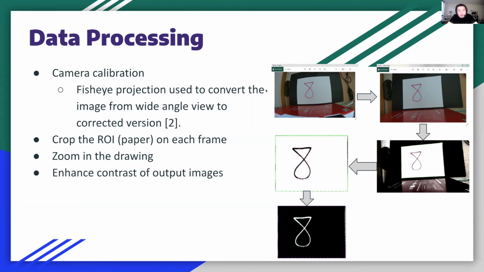After DeepLens captures the picture, how should we locate and extract the drawing area that we're interested in? Before preprocessing, we found that DeepLens actually uses an ultra-wide angle camera to get as much information as possible in one frame. This also leads to a severe problem that any input frame will be distorted, especially for the paper or whiteboard's rectangular shape. And that is in conflict with our preprocessing, which is a computer vision-based mathematical algorithm to detect the lines intersection and the corners. Thus, we need to do a fisheye calibration first to straighten the edges.